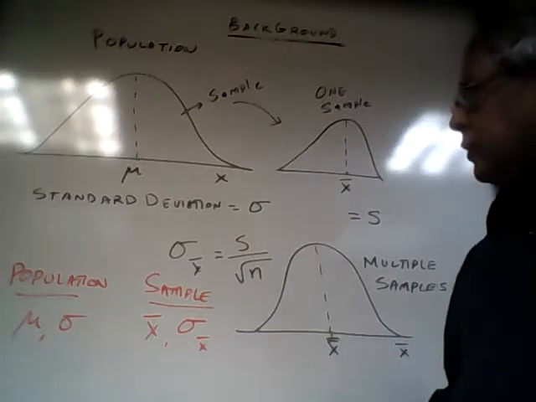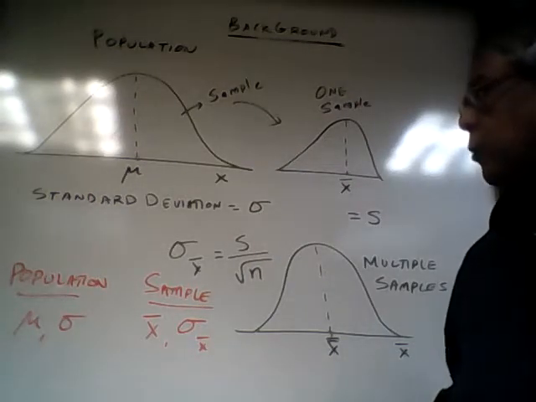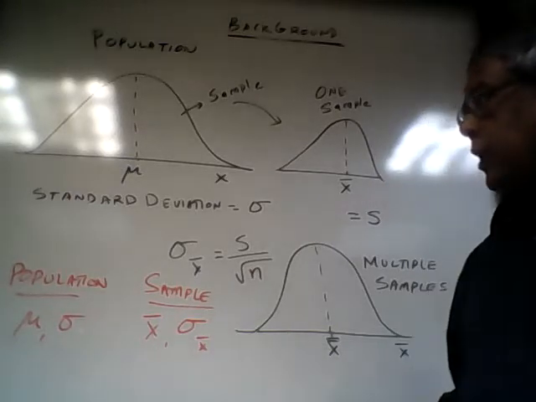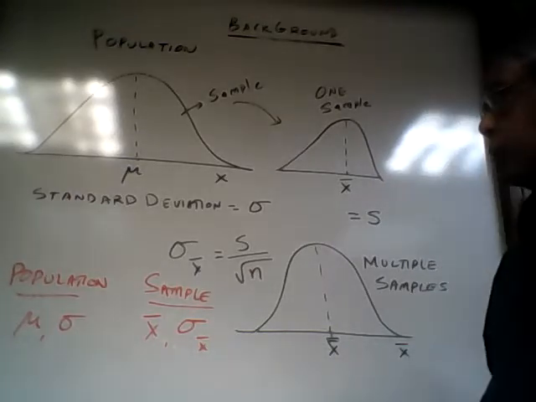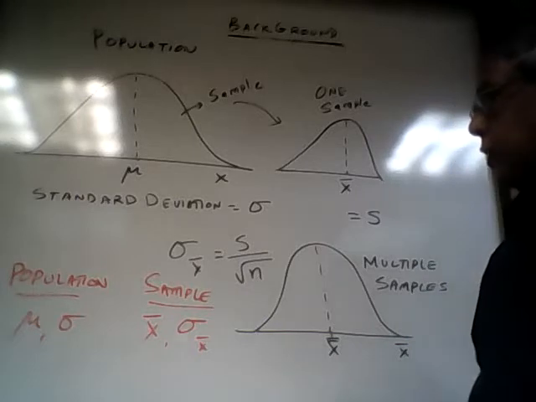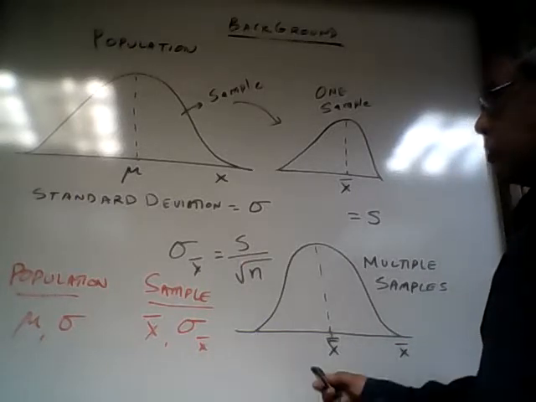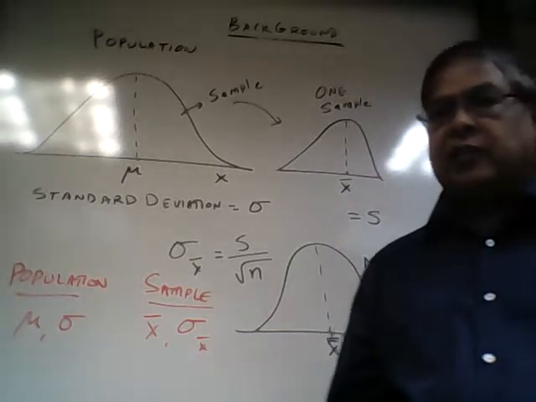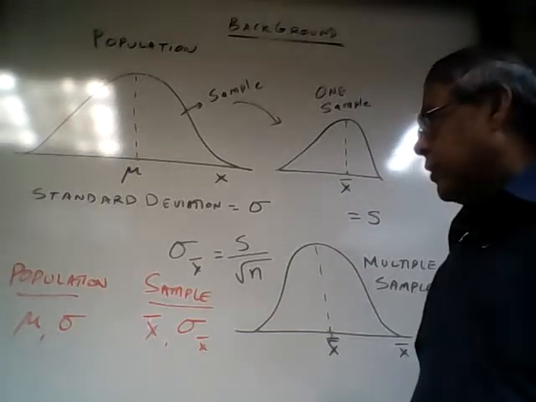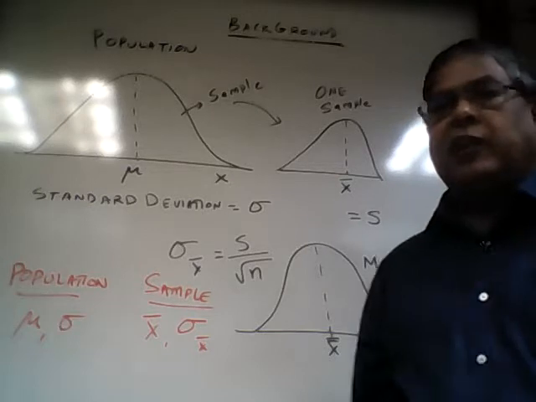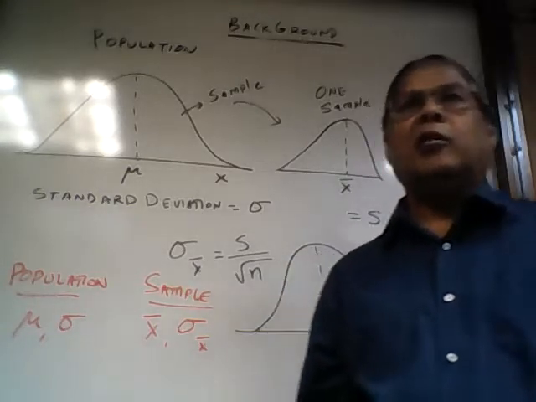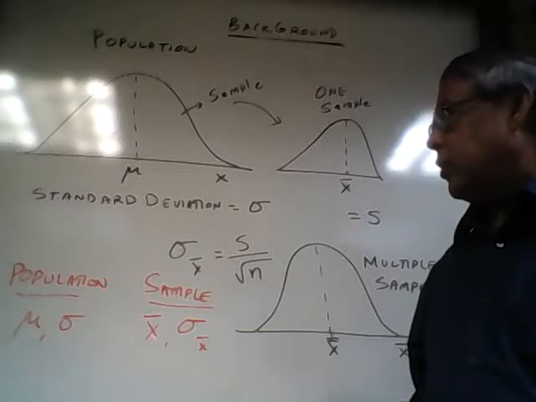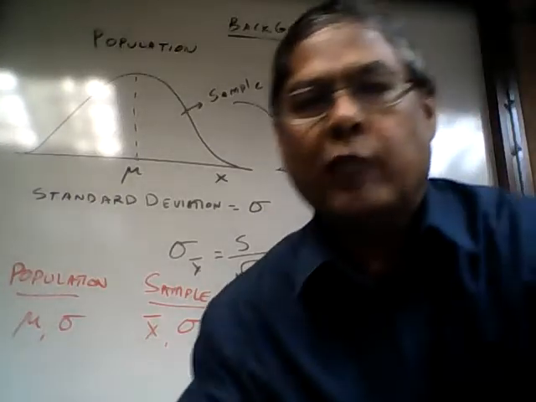So, in summary, the population is represented by the mean value mu and the standard deviation sigma, and the sample is X bar, the mean value, and the standard deviation sigma X bar, which can be computed using this equation. So now, what we are trying to do in this test is use a sample X bar to figure out what would be the value of mu. Our goal is, because we don't know the population mean value, we're using this one to determine the new value.